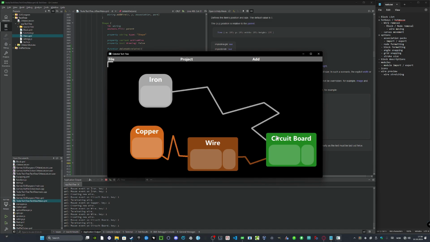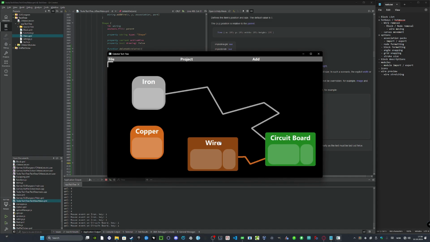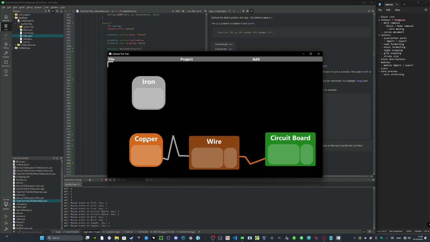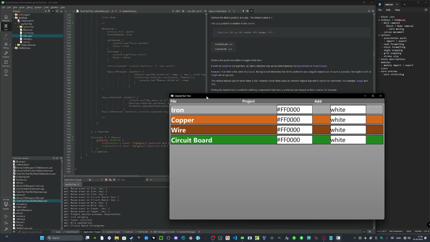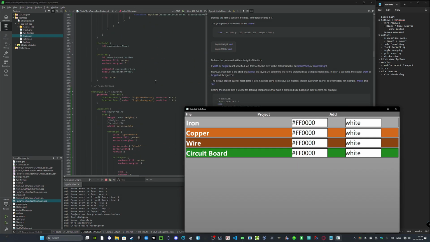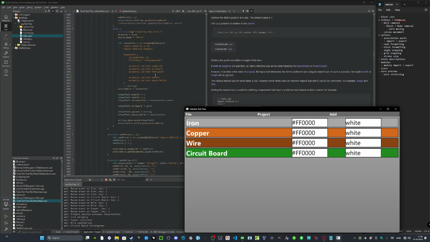Okay. So let's say I delete iron here. Random one disappears. Then I want to just loop through everything on board, leaving it up, down, up, down, up, down, up, down. And then I want to go to associations. Let's see, what color is copper? Let's do a full simulation here.